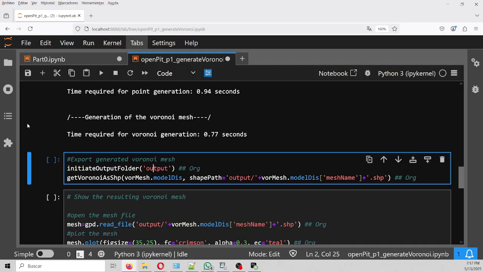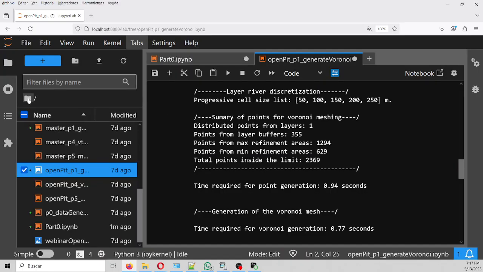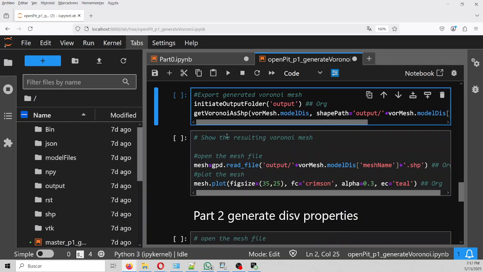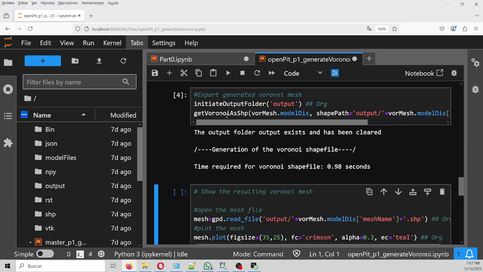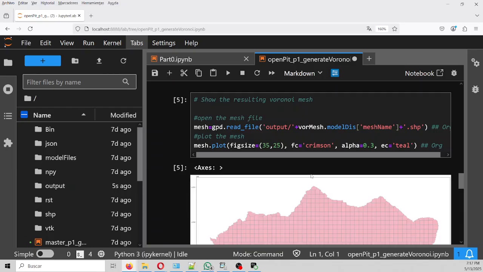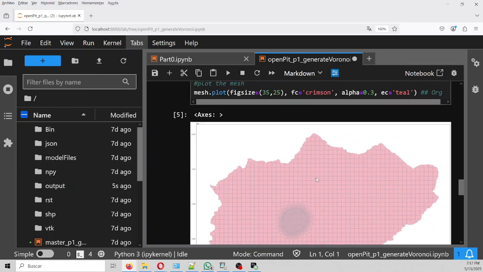So this will create an output folder. In this case it actually exists, so it will delete this and create it again. That's why it's called initiated. Okay, and then here we have the mesh of our basin with the pit.